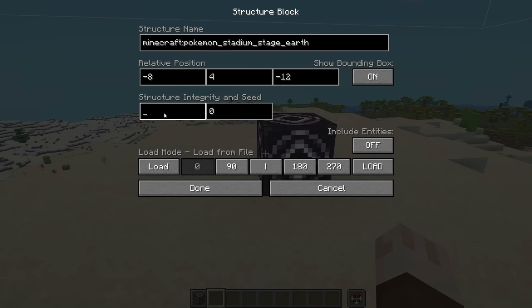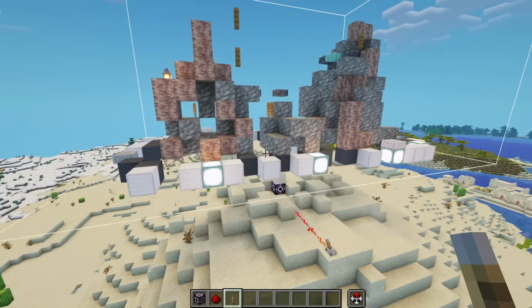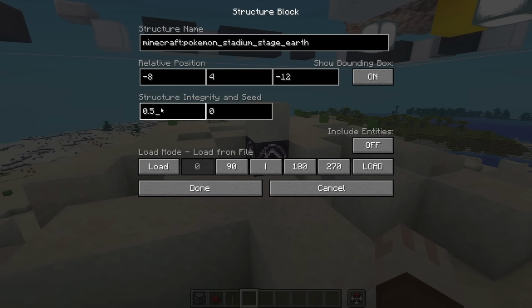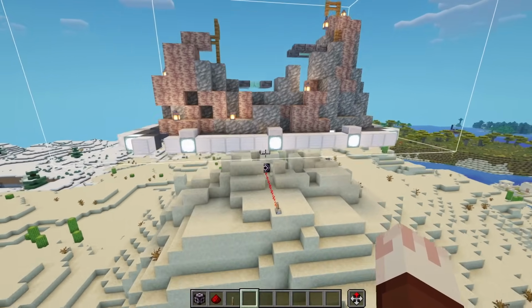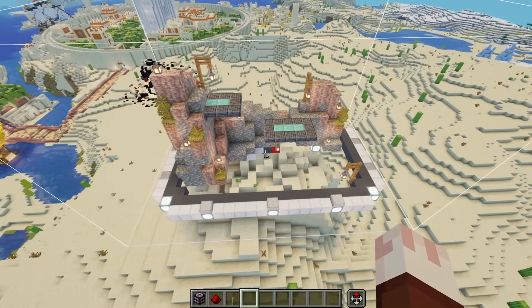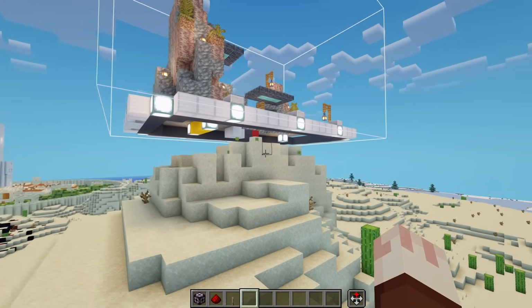And if you set this number here to anything less than 1, what it does is it only loads a certain percentage of those blocks. So you can make this really cool effect where if you set that number to higher and higher values, it's going to load more and more of the stage. And that's how I achieve the effect of making the stage look like it's slowly rendering in. And also, I have made a mess of this mountain here.